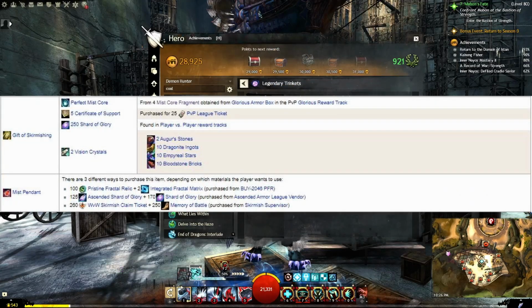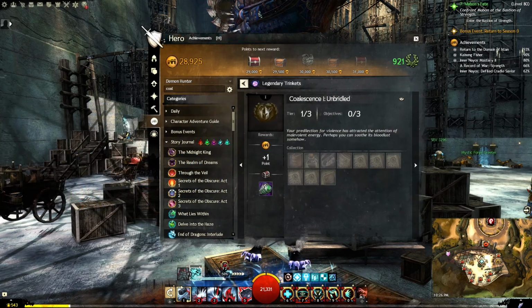Gift of Skirmishing is a perfect Mist Core. This requires you to play PvP and get Mist Core fragments from the Glorious Armor box from the Glorious Reward track. Certificate of Support, PvP League Tickets, Shards of Glory, and Vision Crystals. Pretty standard items for those. And the Mist Pendant, there are 3 different ways to purchase this. It's either from Fractals, PvP, or World v World, just from vendors.